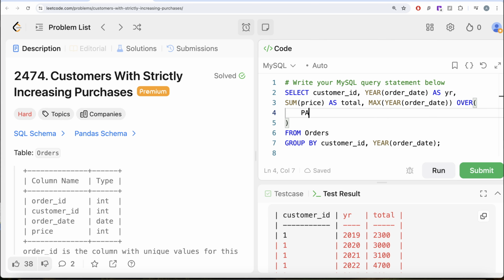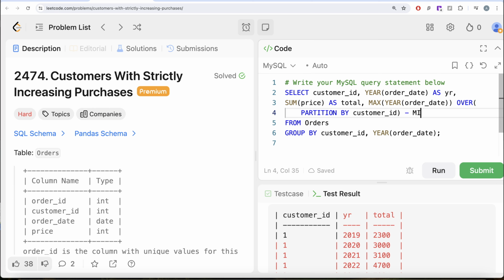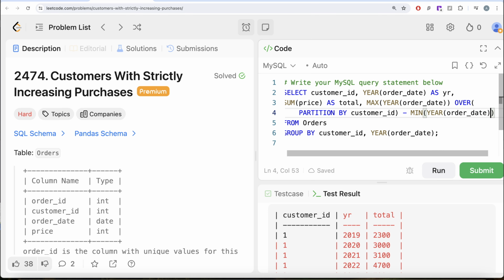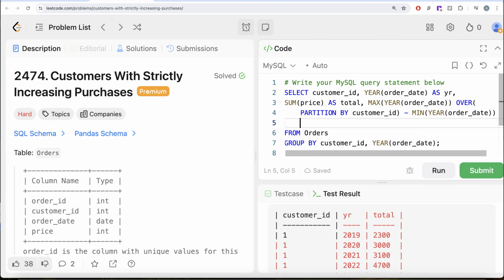So over partition by the customer ID column, and then what we are basically doing is subtract the minimum of the year of order date over partition by the customer ID. So you do the maximum minus minimum and you do plus 1 at the end, and let's alias this as number of years.